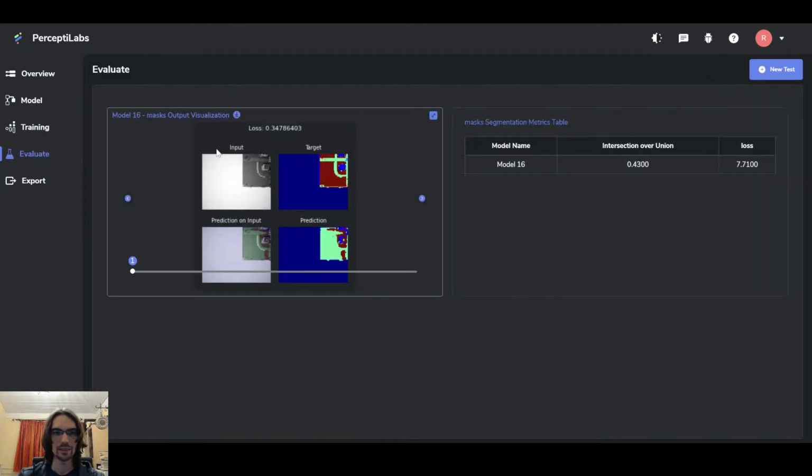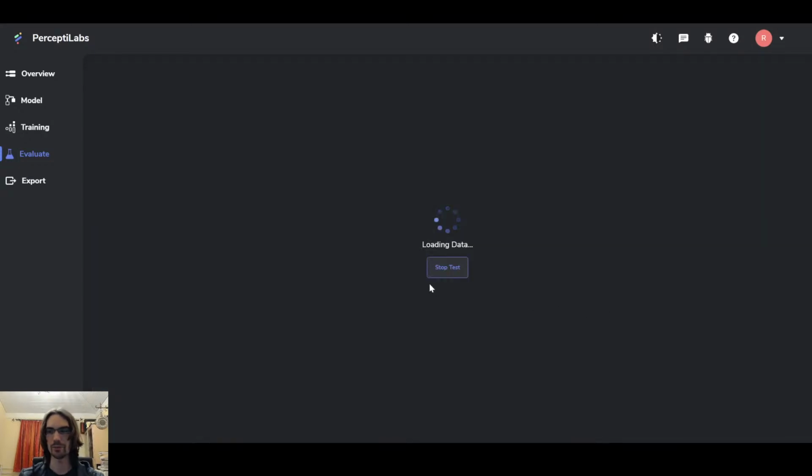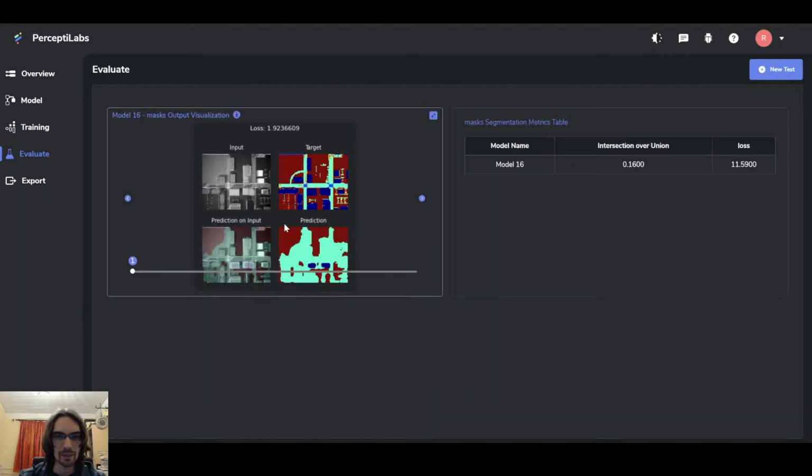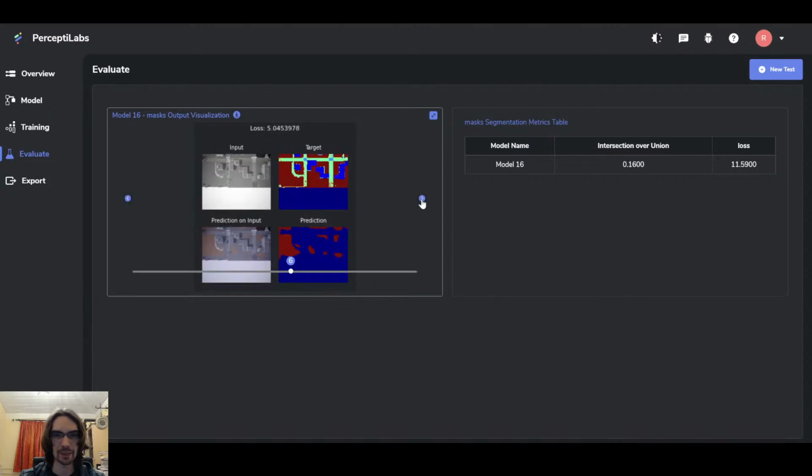All right, let's run the test. See how it performs now with a little bit more epochs and batch normalization, more importantly. Okay. I think it performed better without batch normalization. So batch normalization makes the training look really good, but the testing loss and IOU is horrible compared to how it was before.